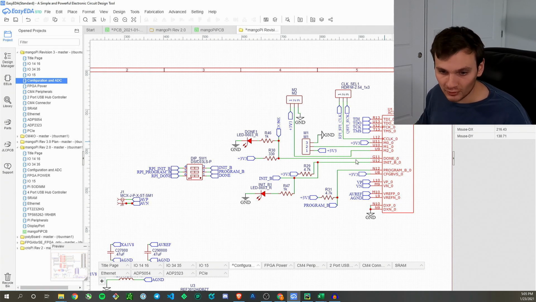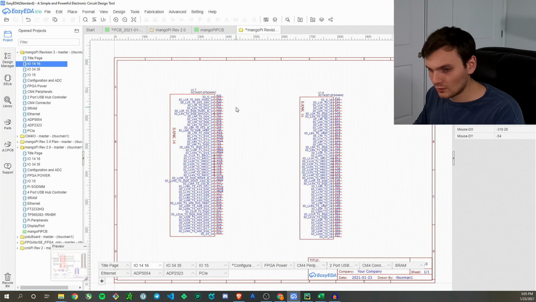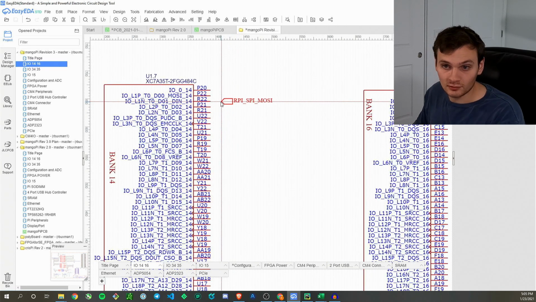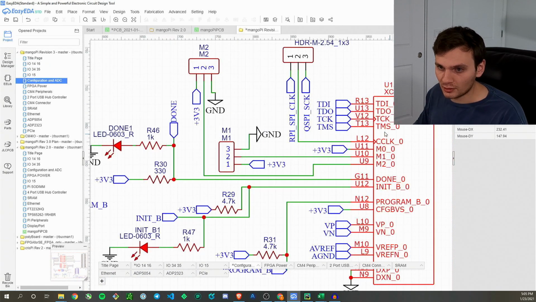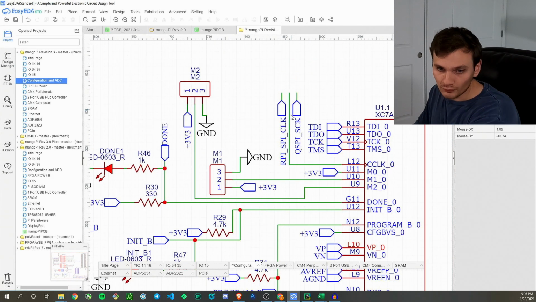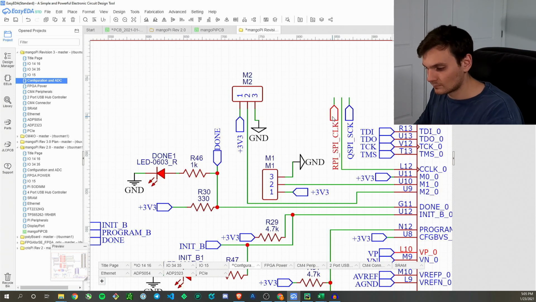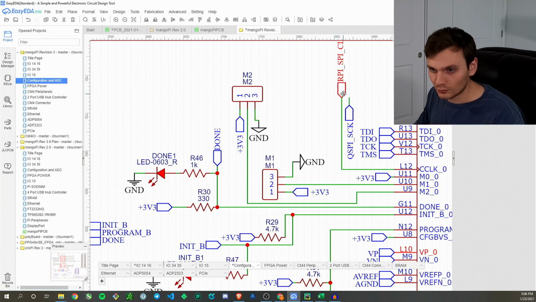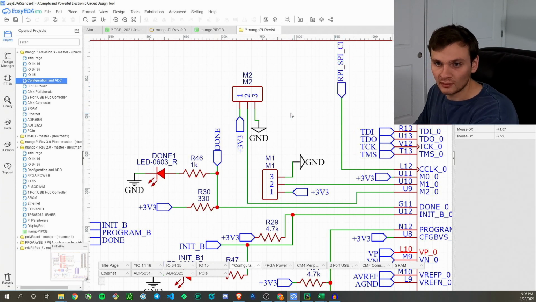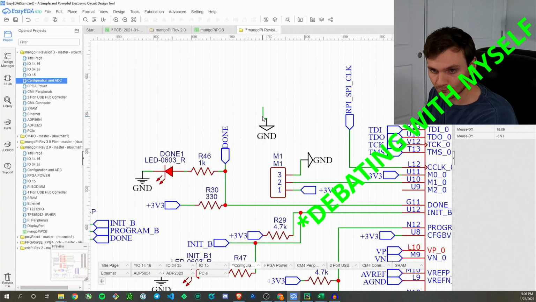And then that will go into a pin in bank 14. So we need to make sure that we have the Raspberry Pi's MOSI line going into D-in, which is this one here. And we go back to configuration now, and we no longer need this header here, so we can just remove that. And then you can take this, put that there, delete this, delete that. And now with the M1 and M2, so I think it's right. I don't know.